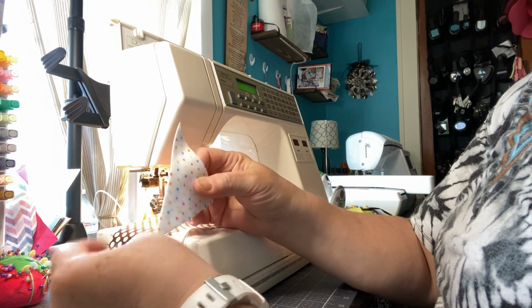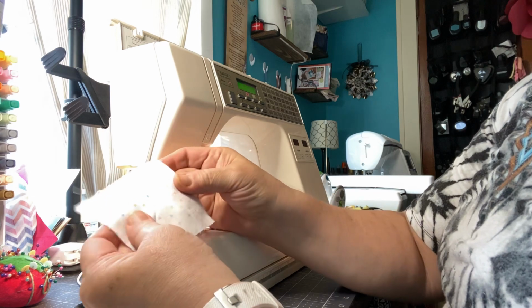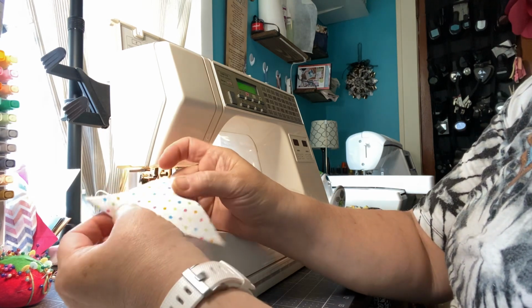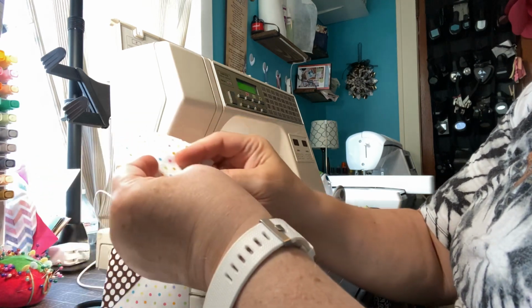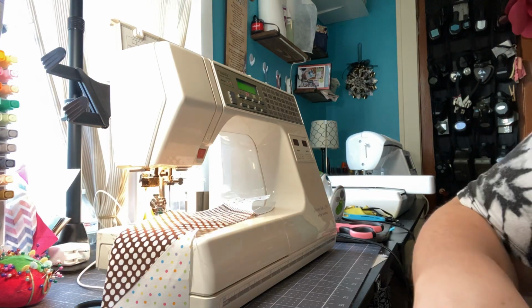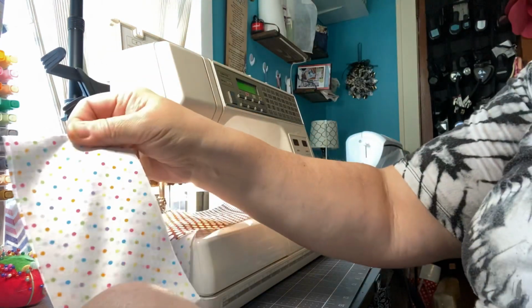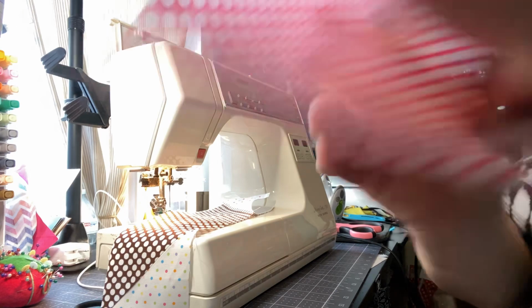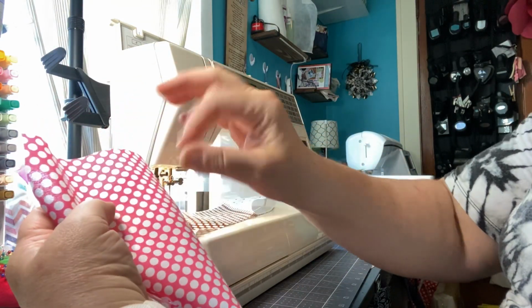And what I did with mine, you can choose to take a pencil and draw a line. But because the fabric's so light, you can choose to take an iron and fold them in half like a triangle and press them. So you'll need 4 of those. And then you're also going to need 2 long pieces. Yeah, I do have more of this cut because 2 long pieces. And then you're going to need a centerpiece, which will actually be your so-called thread.